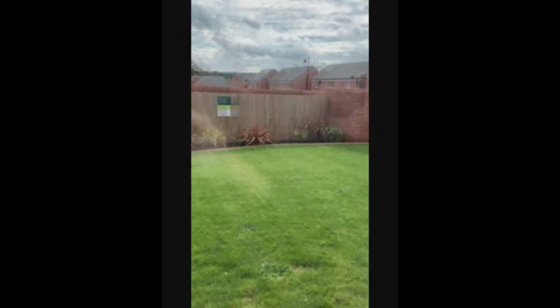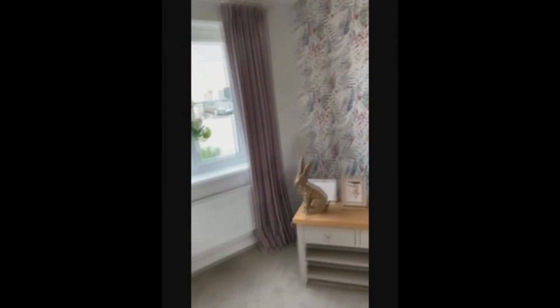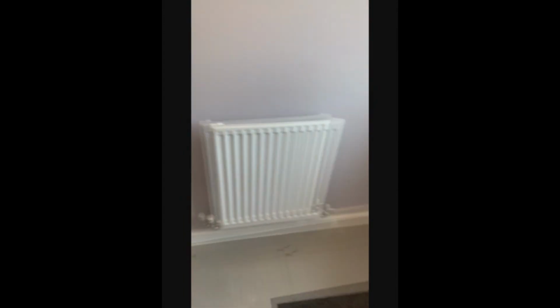The area-wise is quite nice. It's a bit disappointing we can't see a 3-bed, definitely, but... Decent storage cupboard. Yeah, we've got to bear in mind, obviously, this isn't the house we're looking at now. But obviously we've got the floor plans. If we can get a map, we can get a good idea as to what exactly it is we're looking at. But there's no harm in having a look around the houses. To be fair, in comparison to what we saw in Cardiff, I think it's safe to say we're getting a lot more for our money down here than we are in the big old city. What do you reckon?